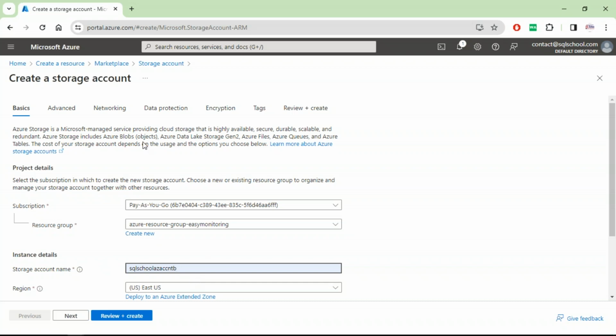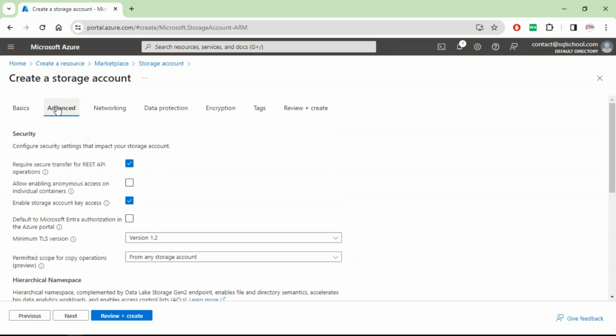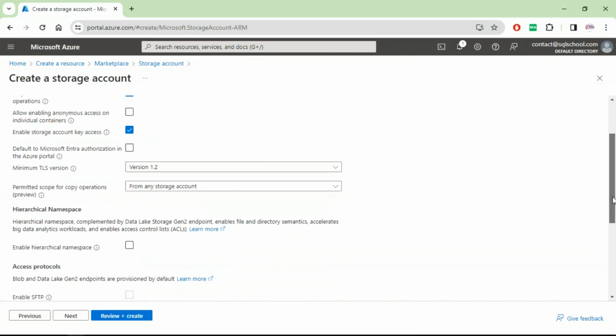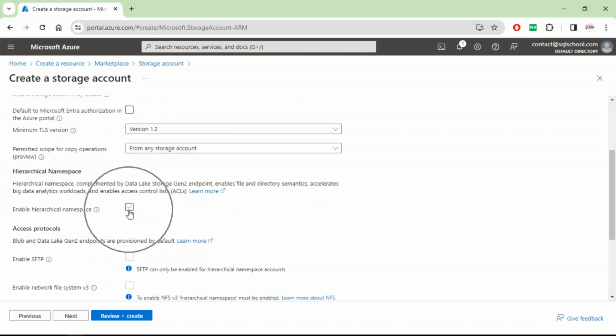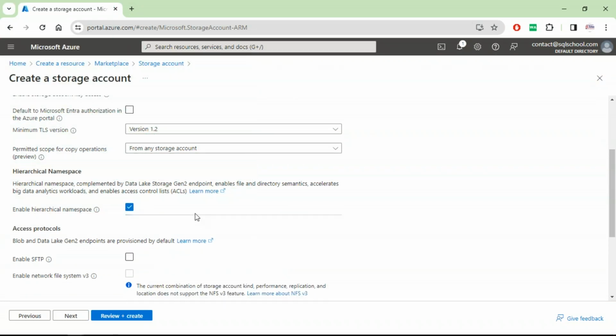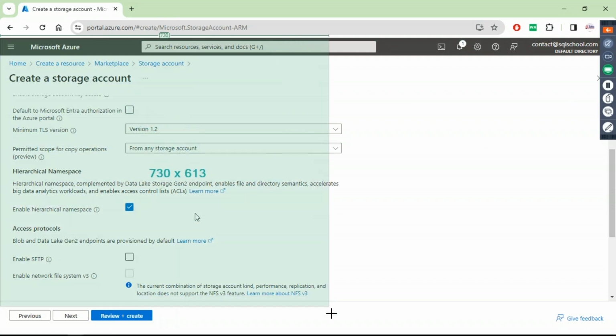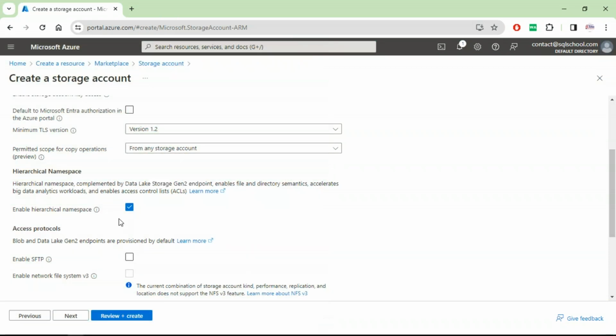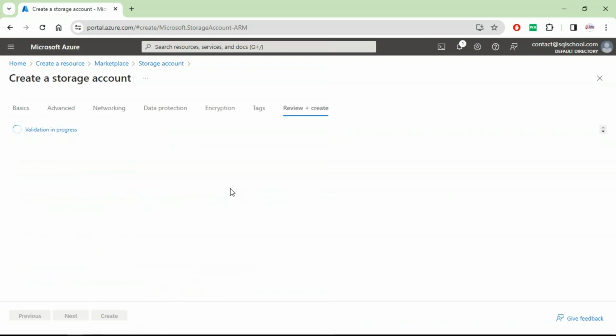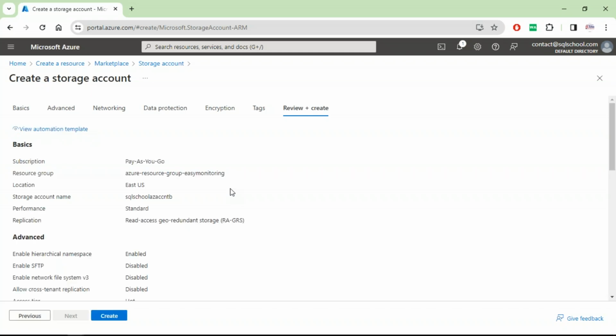How? Go to advanced. Scroll down. Enable hierarchical namespace. Select hierarchical namespace and click review plus create.